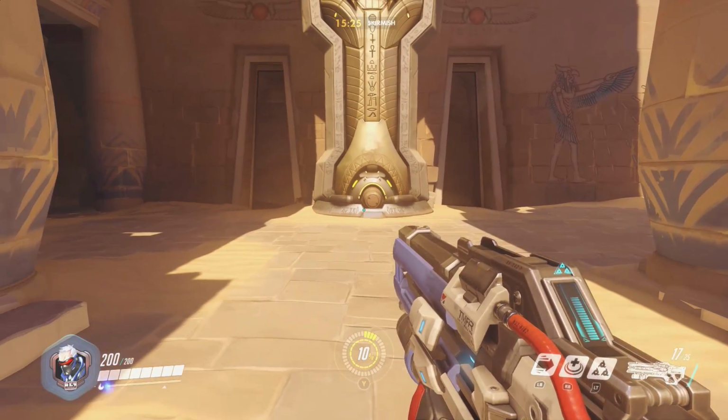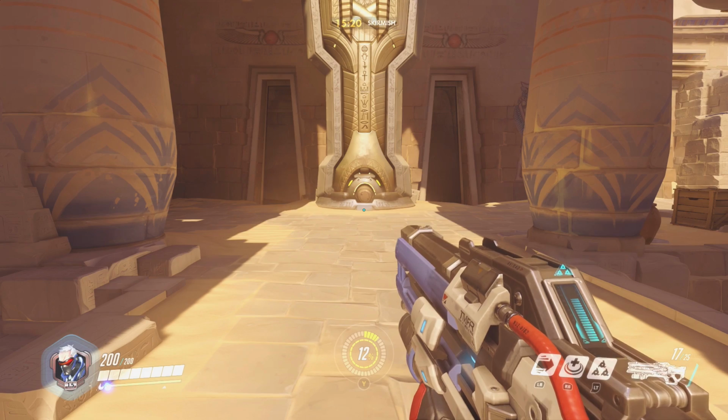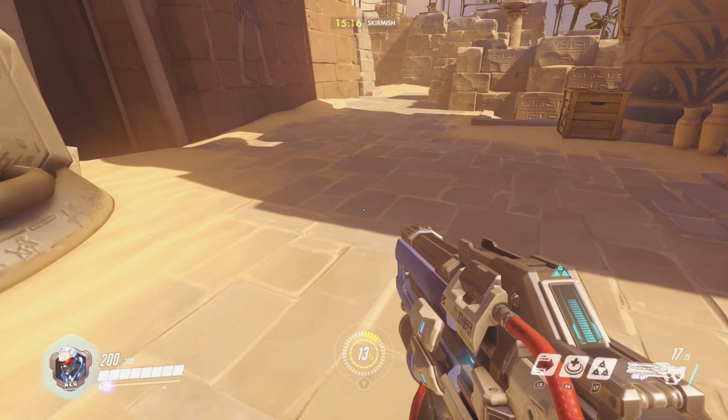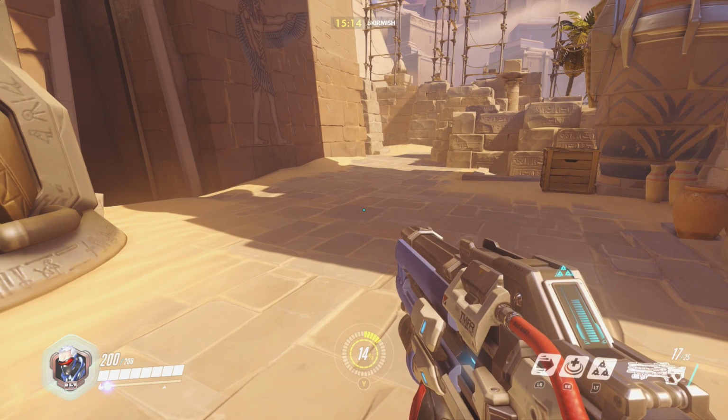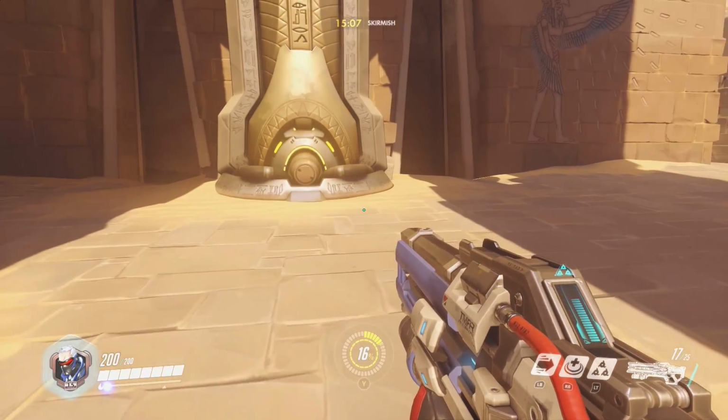down defending it. But I feel that it's very important that in this specific situation, especially, but this can be applied everywhere, your team doesn't group up and just sit on the point together. Six people all sitting on the point, completely unnecessary. You only need one person to contest it. It's usually important that that person is someone like Reinhardt.